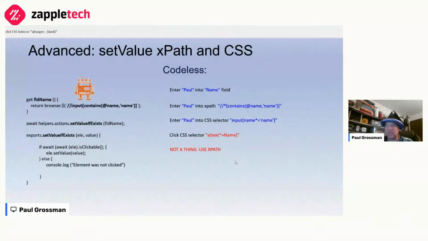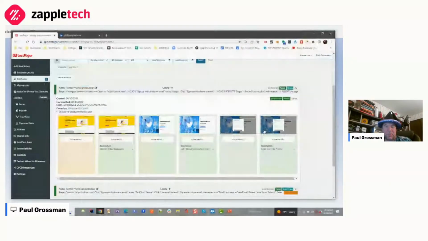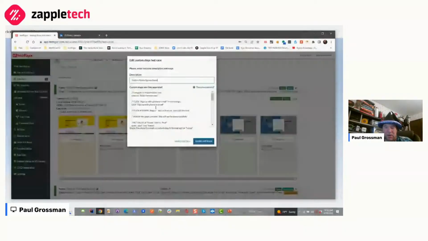And I use this as my last resort, if there's an element that is almost impossible to find and SelectorsHub gives you a locator, then go for it. Use an XPath or a CSS locator. It doesn't stop you from getting in there. I do want to mention for one moment, I will come back to what I'm going to mention here. We're going to go back over to our test case out here, and we are going to enter in that name. Let's take a look at what we had over here.